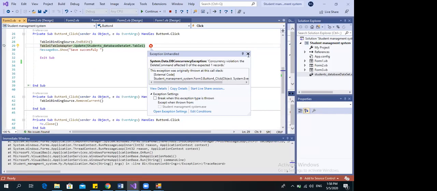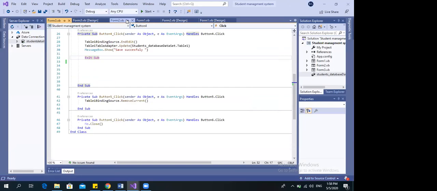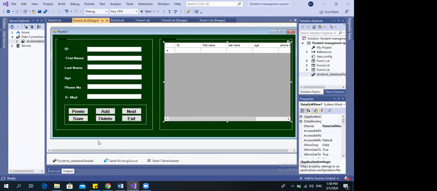That's why the try catch was there. You can understand, I didn't give an option called edit, that's why it didn't happen. If I give an option called edit, then it can be edited.